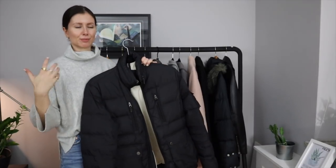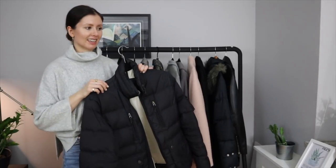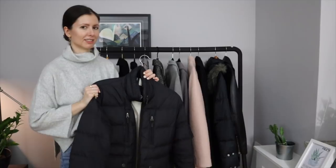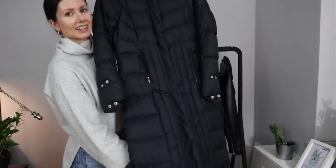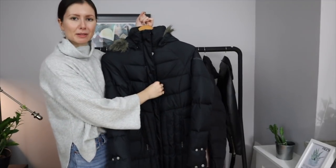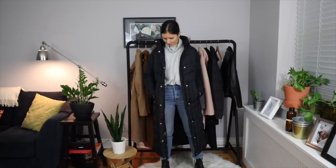But the puffer coat is really athletic inspired. It's a perfect everyday kind of jacket. If you're commuting to and from work and you have to walk outside in the snow and the freezing cold, it is probably the most practical thing that will keep you warm. This gigantic one from Columbia that I got in high school, I'm still wearing, and I feel like a rolled up hot dog in it when I'm wearing it. What do you call those? Like pigs in a blanket? I totally feel like that when I'm wearing this, but I don't care. I am warm as hell and that's what matters.